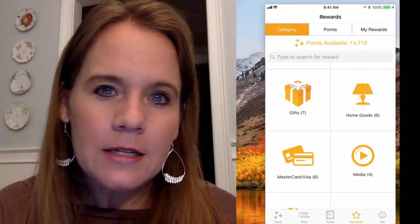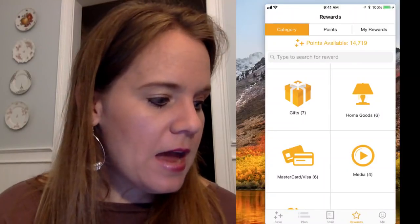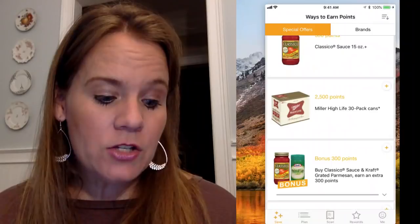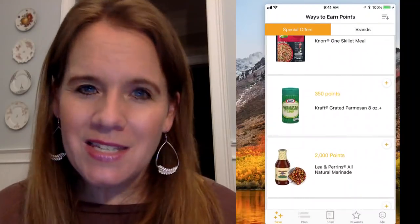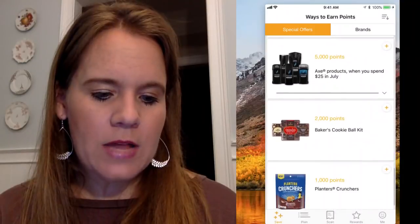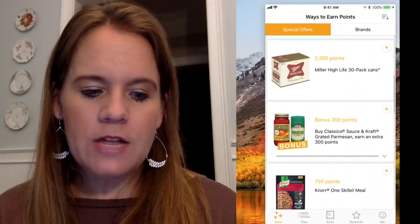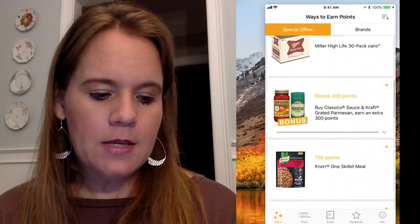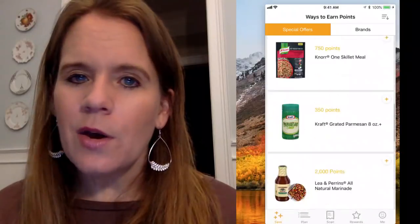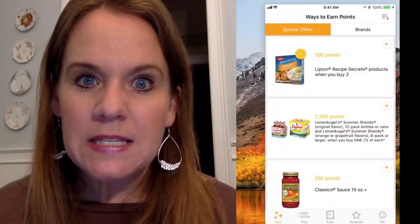I wouldn't necessarily try to make any deals out of the other points that are there. And I have had some issues with buying the things that it tells you to buy, and it doesn't recognize them. It's a little tricky to come in and key them all in. But just so you can see what's there, there's not a ton either. It's like 14 offers total. So definitely not the size of the other apps when it comes to specific items.